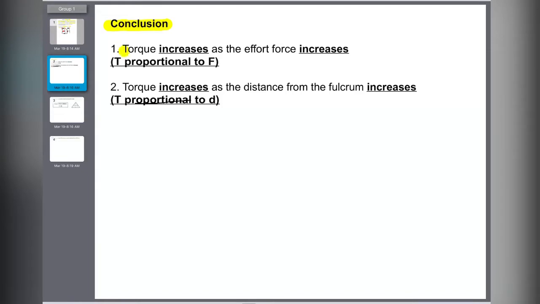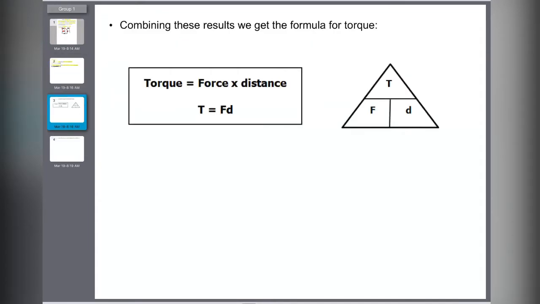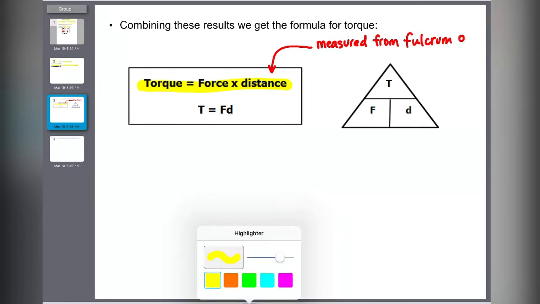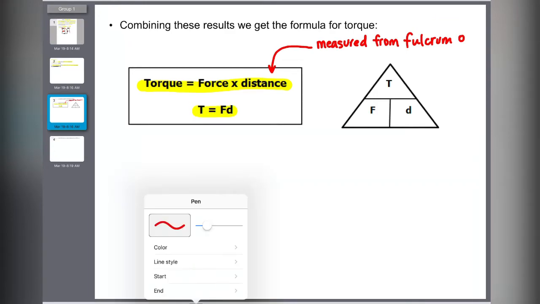The conclusion is that whenever the force increases, your torque would increase. And whenever the distance from the fulcrum increases, the torque would also increase. We use this term called proportional, and you can see it from the next equation. The equation for torque is force times distance. Keep in mind that this distance is always measured from the fulcrum. Please make sure you write this down. Measure from the pivot turning point, the fulcrum. Remember the circle thing that we were talking about? T is F times D, that is the symbol.